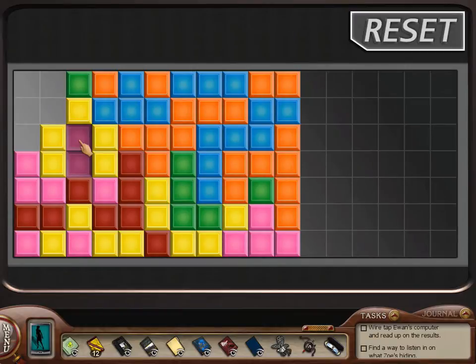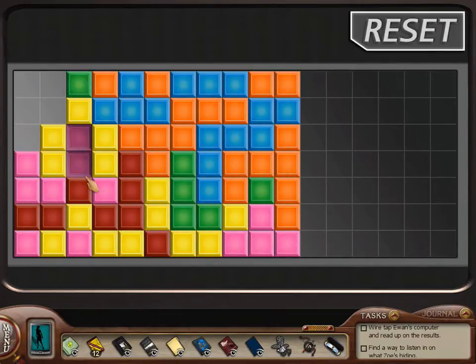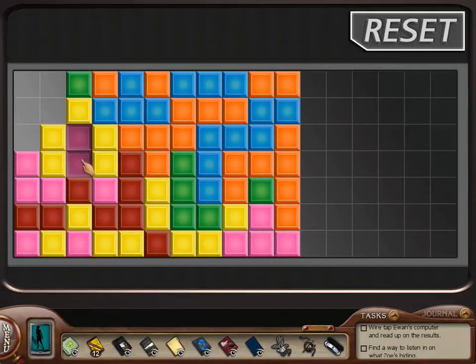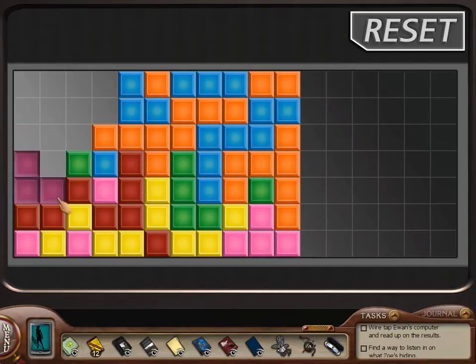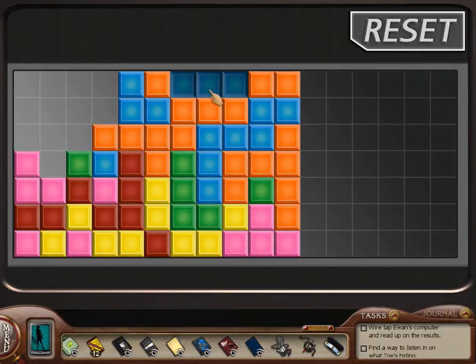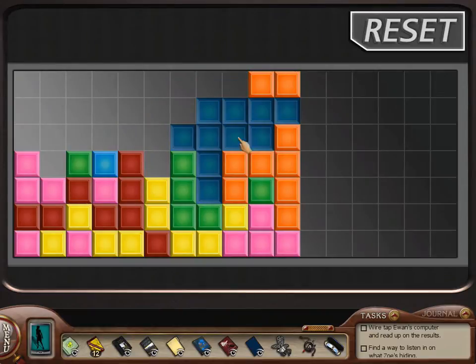Okay. Now what? So right now I need to get this thing somehow connected to this. That's going to be the tricky part. How do I get that connected with these? Well, I can think of a few methods. Let's try this. Thing is, okay, that eliminates that, which helps with that. Okay.